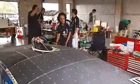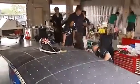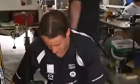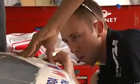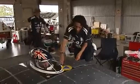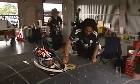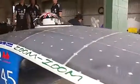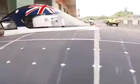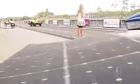This is one of 3 Australian cars vying for line honours. The Aurora team from Melbourne is a mix of engineers, students, a plasterer and a farmer, all united by one passion. About doing something for the environment and building a really cool car that you could race across Australia. They've won in the past and they're aiming to do so again. We aspire to be at the pointy end of the field for sure.